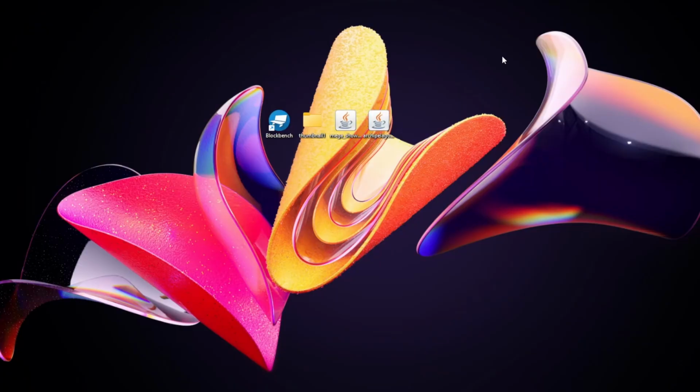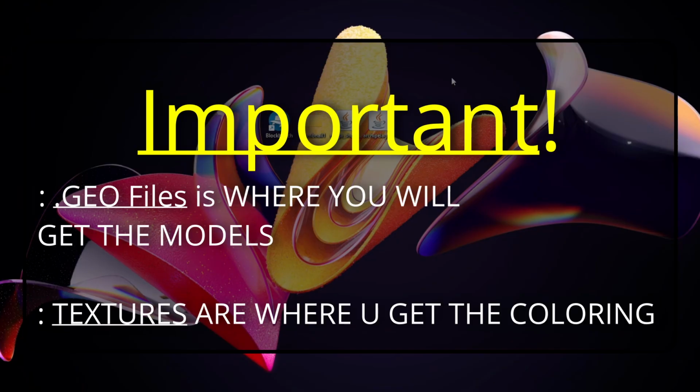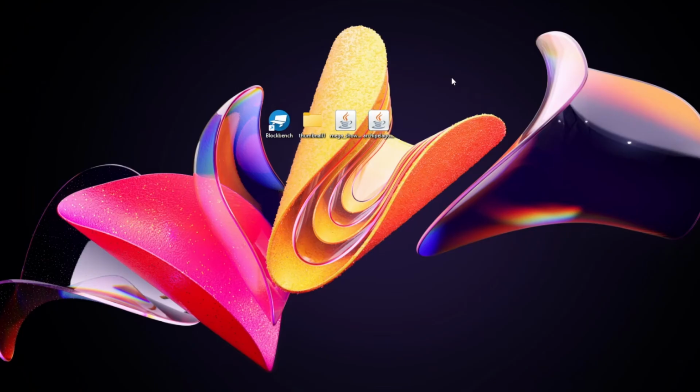But before we continue, I want you to understand this: we're looking for 2 specific files, and I'm going to have this on screen. The texture files and the GEO. The GEO files are actually like the block and how it's built. It's not the animation, but it's how it's built. It's like the character itself. But the textures are what textures it and make it look more like a character. So it will be like a blank canvas, and then the textures will come in and fix that.